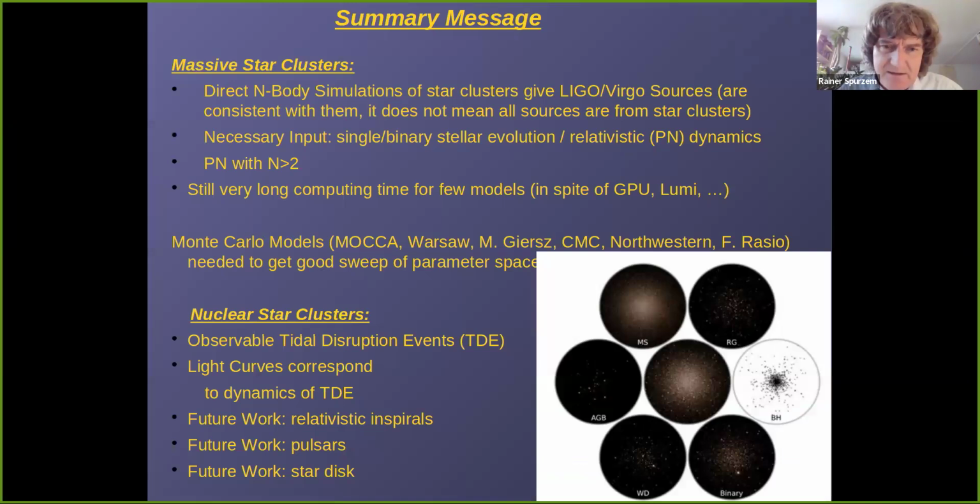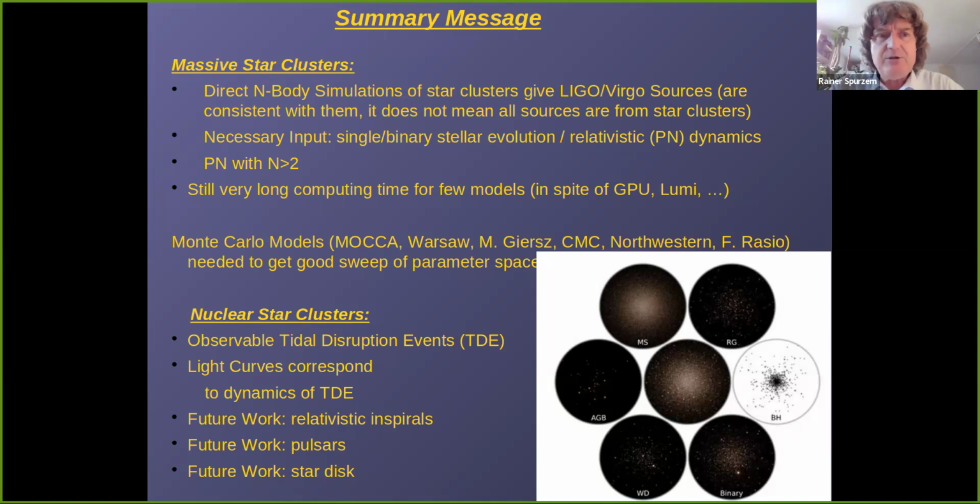And now this is my summary message. And this is mixed. This is more the astrophysical thing. Yeah, so we get a good result for the LIGO Virgo sources, but we are still far away from a consistent picture. We need better statistics of all the globular clusters around in other galaxies. With regard to the post-Newtonian dynamics, the spin physics is not fully included in the big simulations yet. This is a future project.